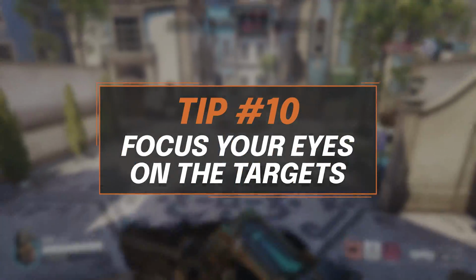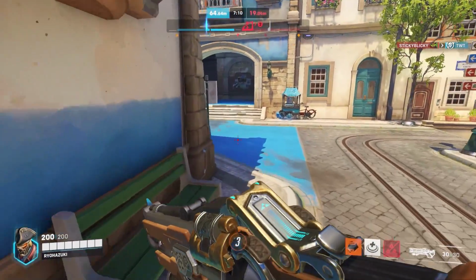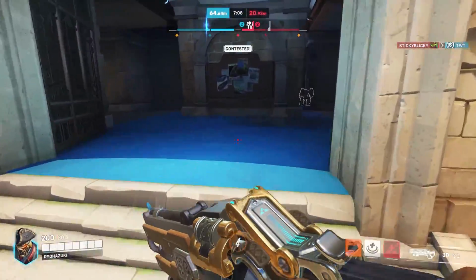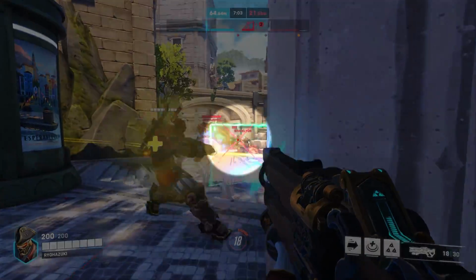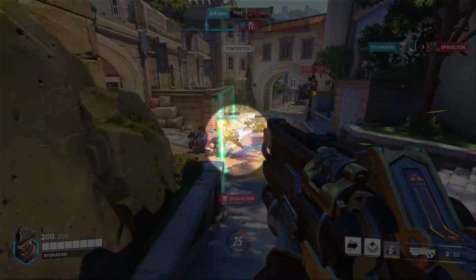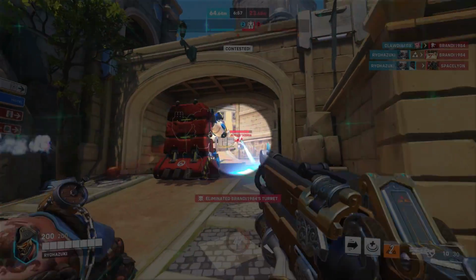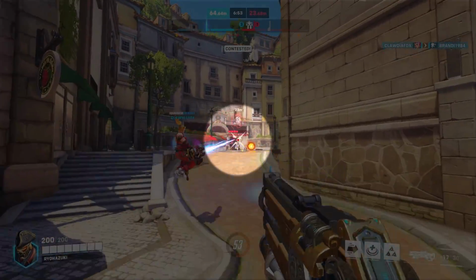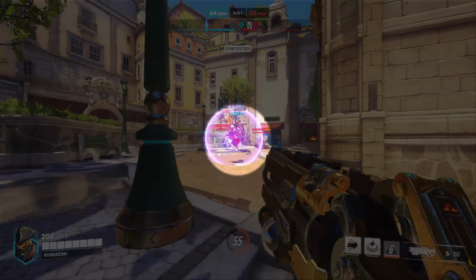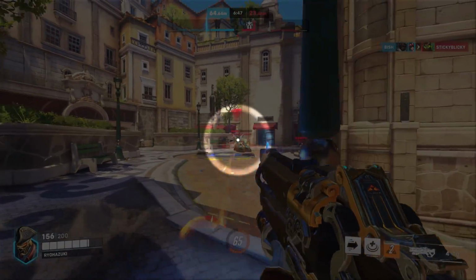The next tip is specific for aiming. You want to focus your eyes on the targets. Whenever you are aiming at enemies, this is a really simple aiming tip, but it can do wonders for your aim. Whenever you're aiming at a target, don't just look at your crosshair or the screen as a whole. Focus your eyes on that target, whether it's on their head or just their body. Make sure you're tracking them with your eyes. This will help you aim and track them much better. This can also help you pick out targets in a crowd and more easily aim at them with your crosshair.